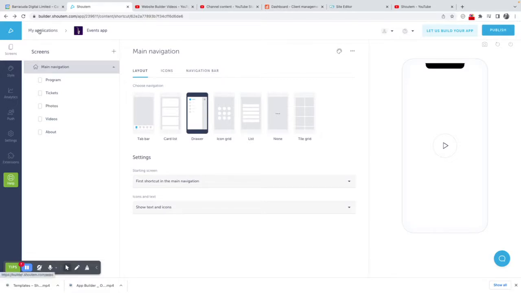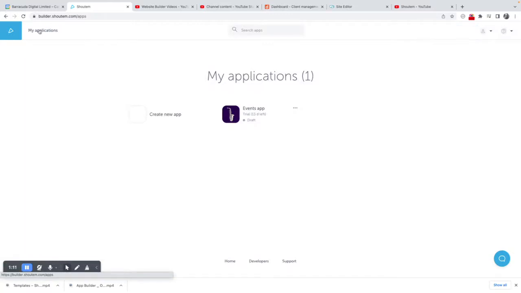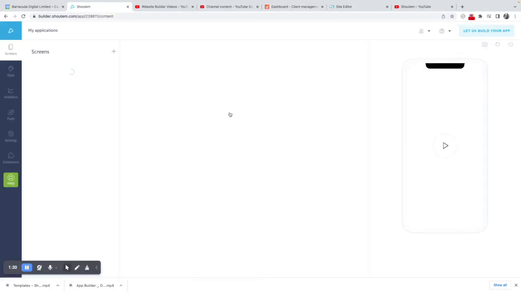At the top here, now, if you looked at the earlier tutorials, you'll see we created an events app. This is quite interesting in the sense that if you click My Applications, I'll see my events app here, which is the dashboard I've just been on, but I can also create new apps. So there are multiple draft apps you can create using the tool, but of course for the time being we're on the events app, so I'll go back to the events app.